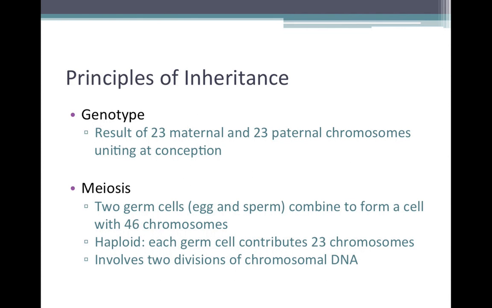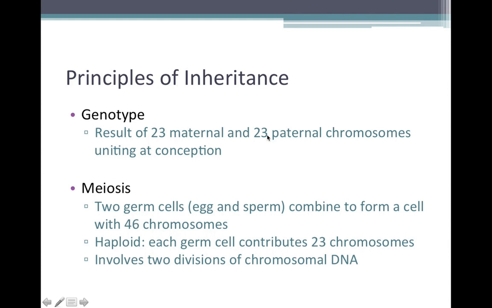Now, genotype, like I mentioned, is the result of 23 maternal, or coming from your mother, and 23 paternal chromosomes. Now, the maternal chromosomes are always going to be 1 through 22 autosomes and 1 X chromosome. So the egg will always contribute an X to that individual. What differs, though, is in the paternal lineage, you'll have 22 autosomes, but then the sperm might carry an X, or it might carry a Y chromosome. And depending on the sperm that fertilizes the egg, you'll end up with a genetic male or female.